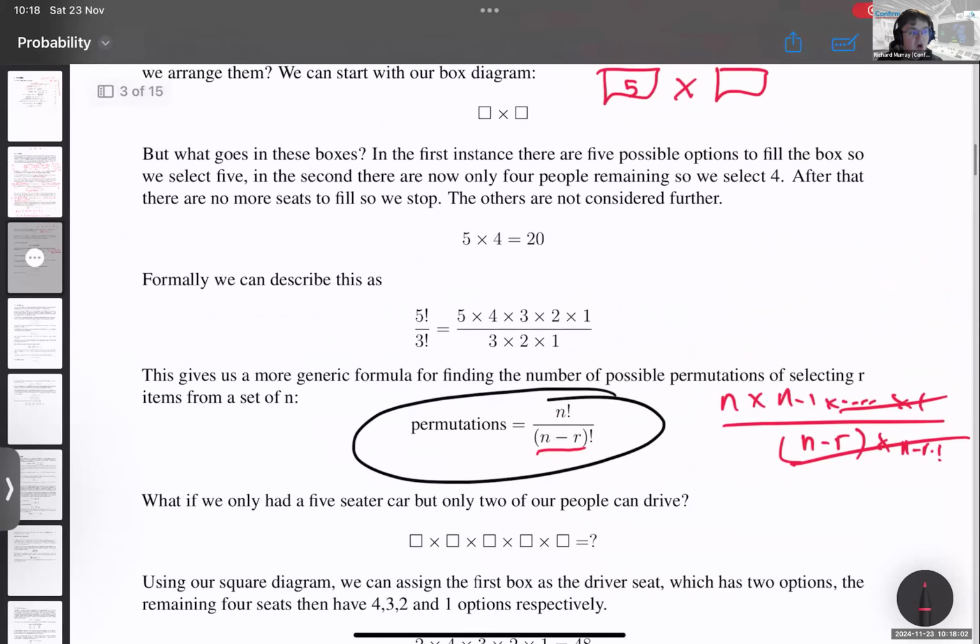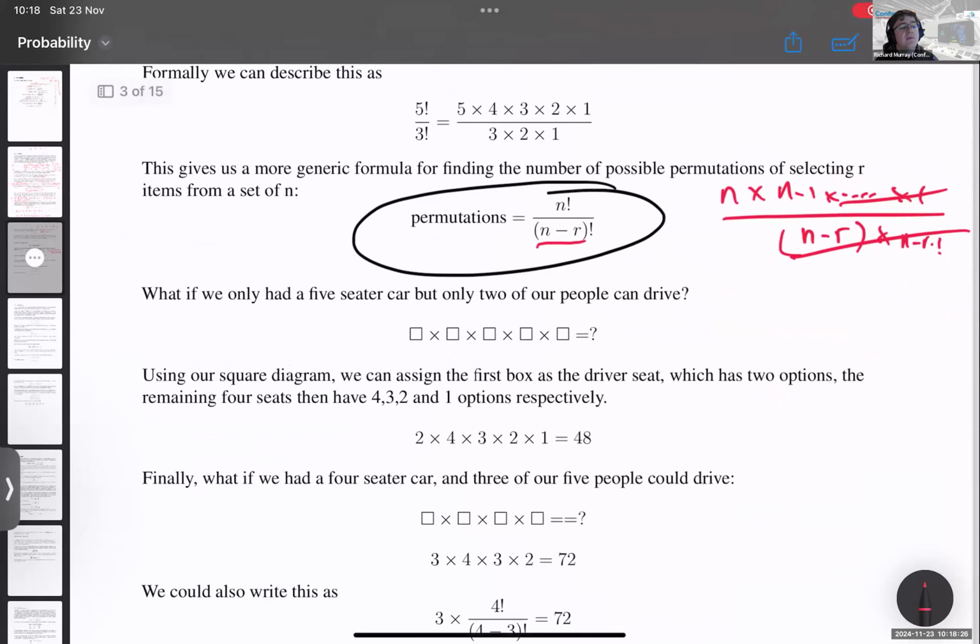Well, we don't tend to use this permutation notation on its own. Normally, we care a little bit more about the actual sets of people that we get, that we would worry more about the actual selection of individuals as opposed to their exact position, but we'll get to that a little bit later.